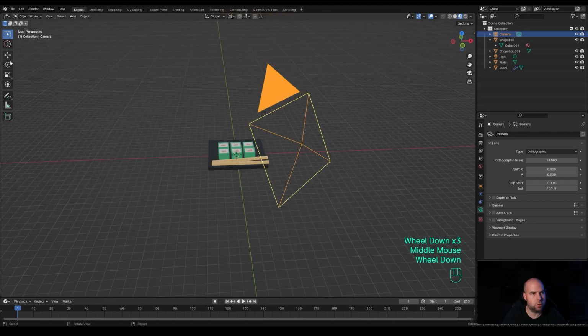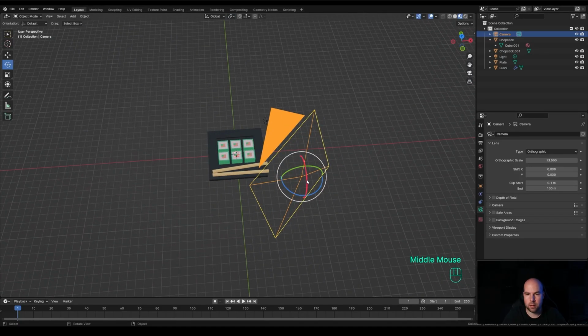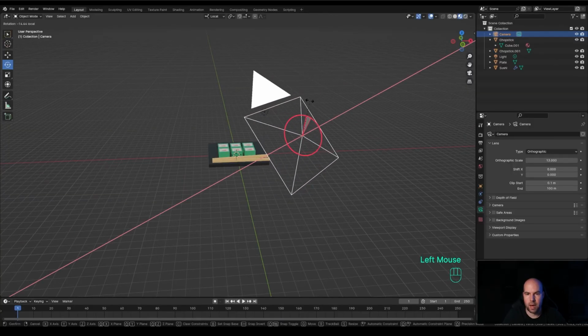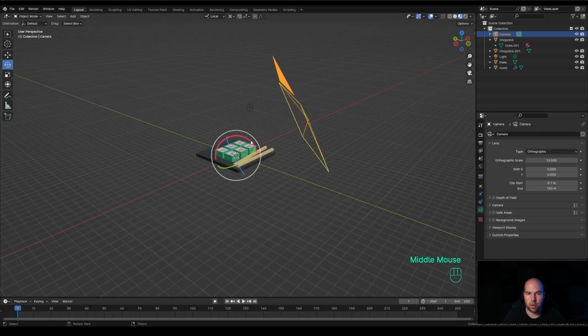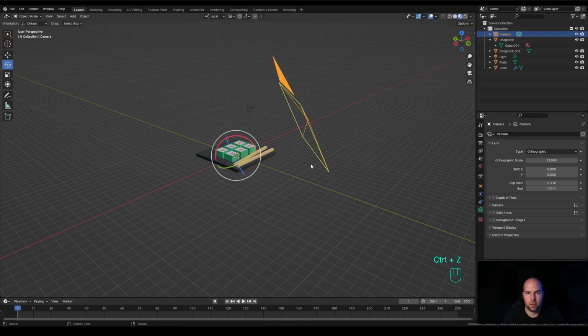Now if I go to the transform and switch back to the median point, you will see this is the global X-axis. Now if you change this to local, you can see it changed, and now the camera can be moved up and down around its local X-axis, which is exactly what we want, but we want to use that 3D cursor. And now we are able to move the camera around its local X-axis around the cursor like this.